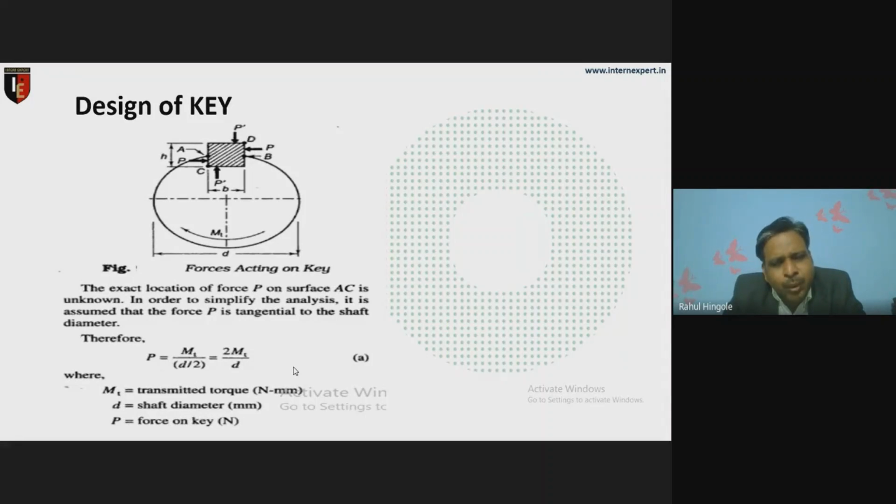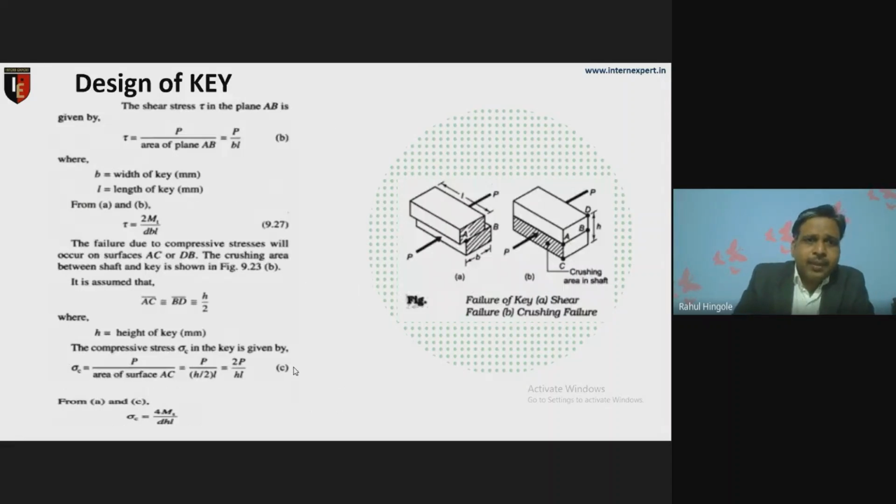So all of you see, the problem seems to be very simple. But when we go into the technical details, we come to know the depth of the problem: force, torque, load, then stress, strain, value of P, surface, every factor comes in here. Now in this one, look at figure number A. It is a complete block like this. Then the force is acting like this in the opposite direction. There may be a shearing action. That is called the shear failure of the key, the shear failure of the material.